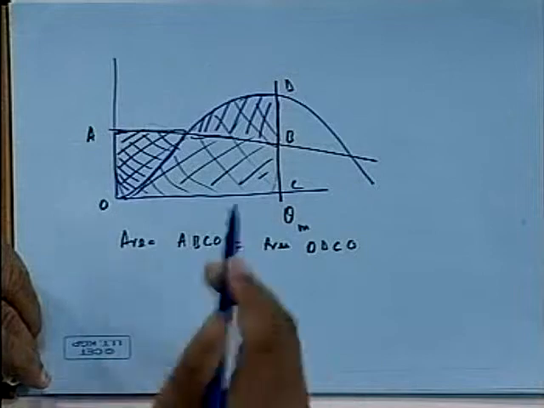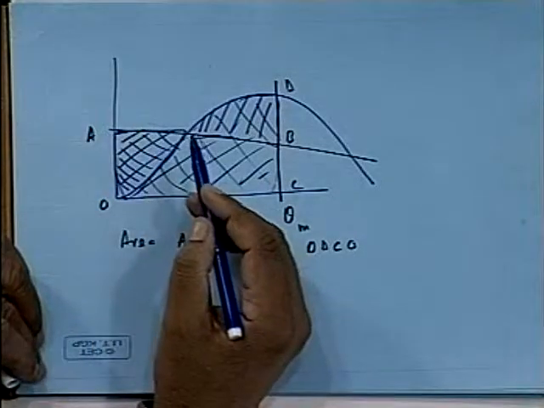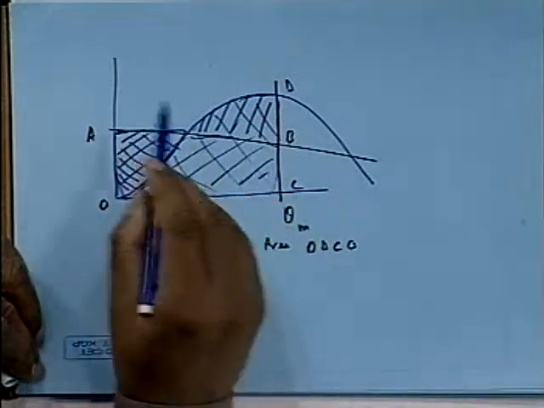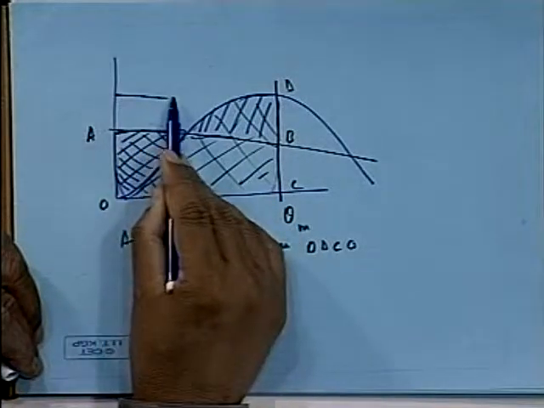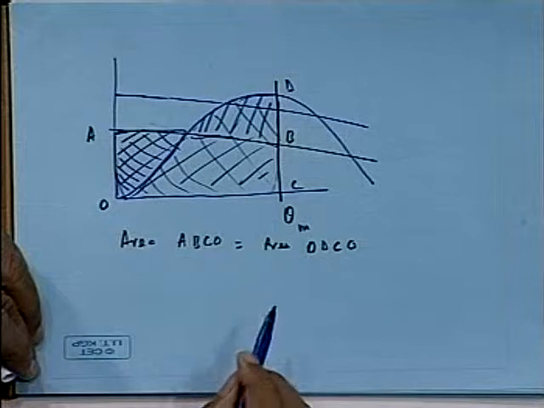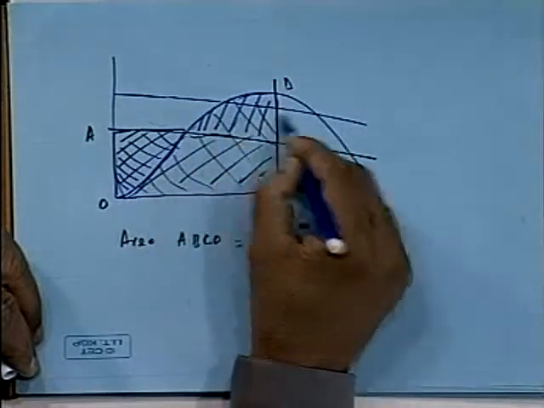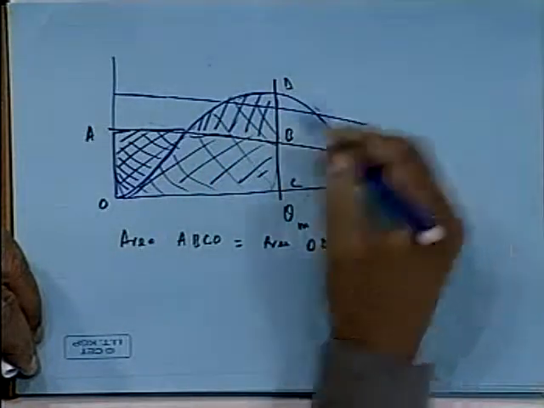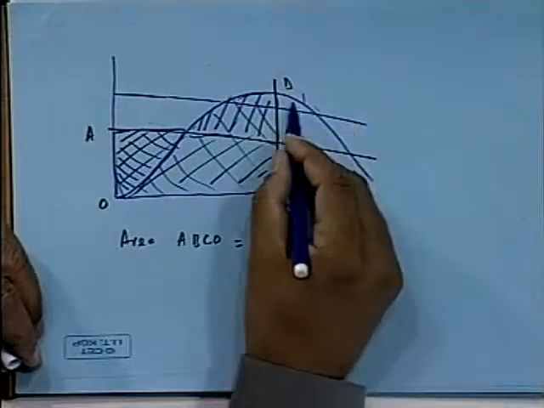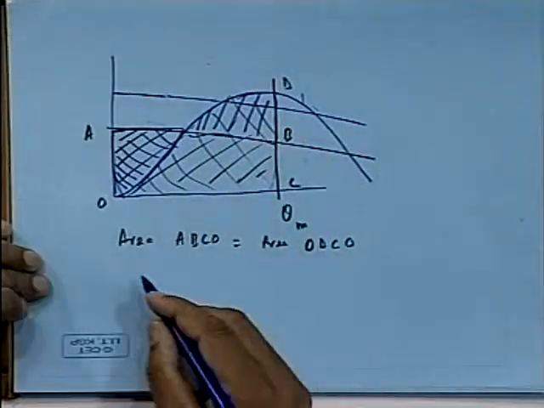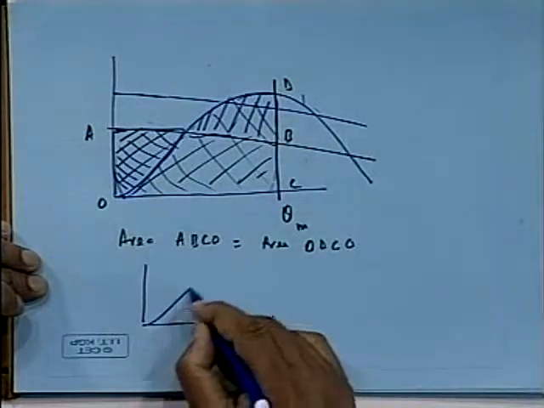Now think of it. Supposing the wind heeling moment was too large. Let us say case 1, when the wind heeling moment was too large. So the wind heeling moment is something like that. Then what happened? There is not enough area here. It cannot heel up to this much because the area available is less. We'll draw another diagram for that.